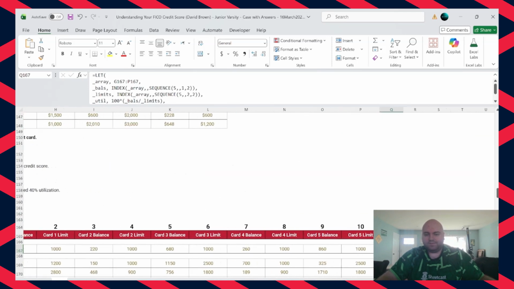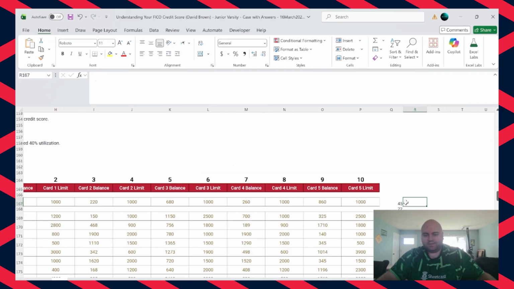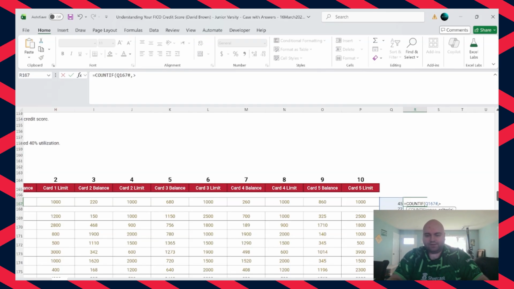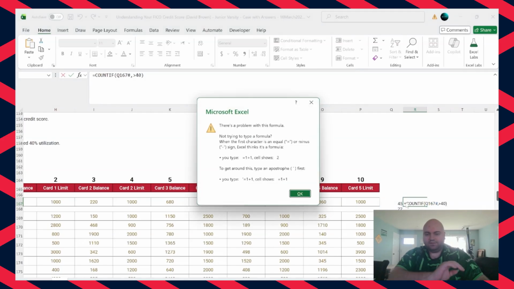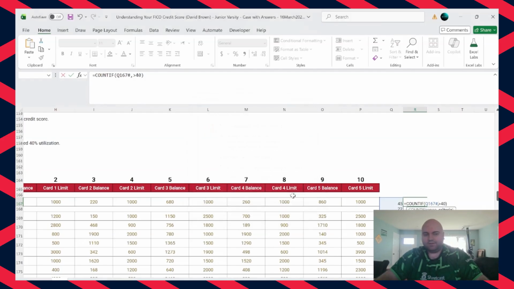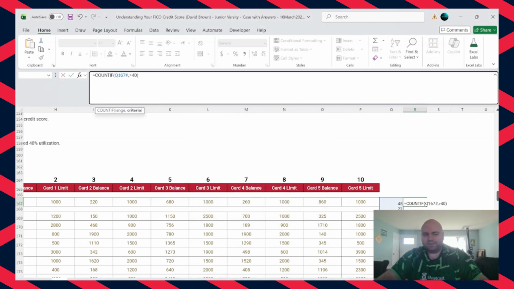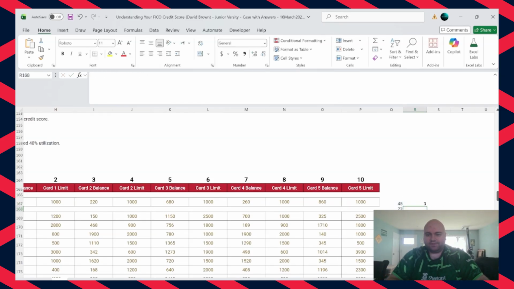So the level 4 gives us a helpful hint. Consider using COUNTIF. I think that's valid. Let's just take a look at what using COUNTIF will look like. Here's the range. The criteria, one would think they would enter, oh, just greater than 40. No, we get an error here. And this is what I don't like about COUNTIF, is it's unintuitive. You actually need to put in a quote around greater than 40. That gives us the answer here.